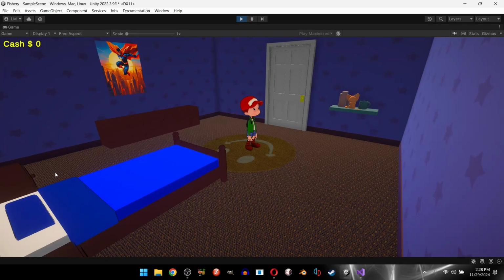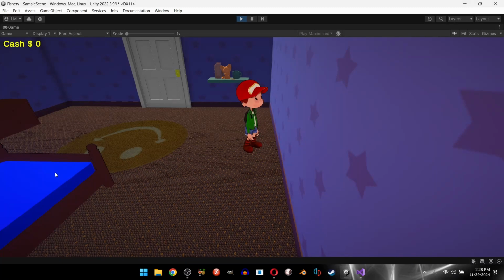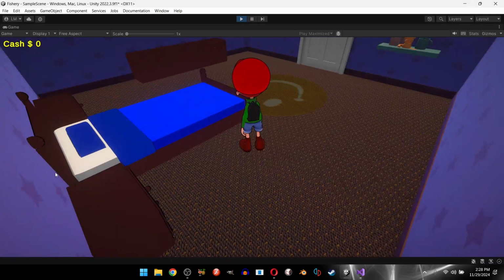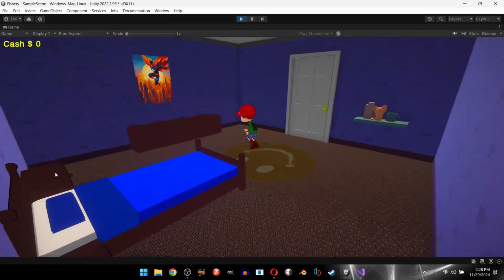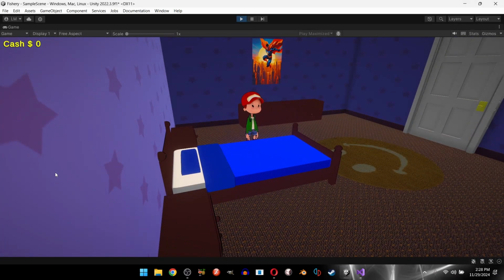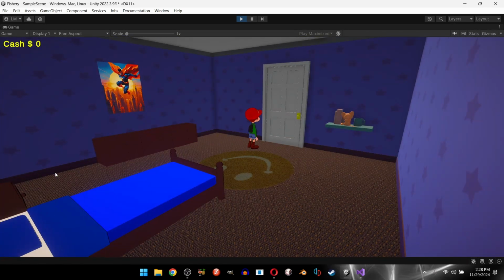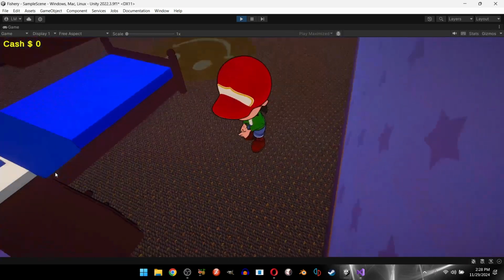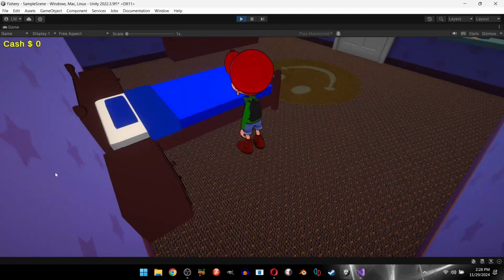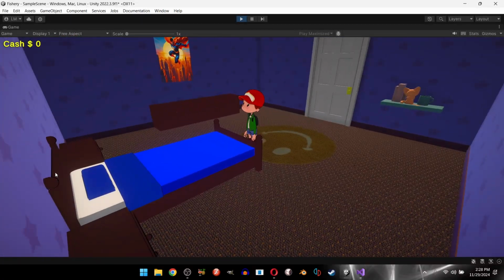Okay, so now that trigger is enabled. Look at that. He just stops. I'm pushing forward on the controller right now and he stopped. See, there's no shaking. It automatically stops him. Okay, and I'm going to show you how.